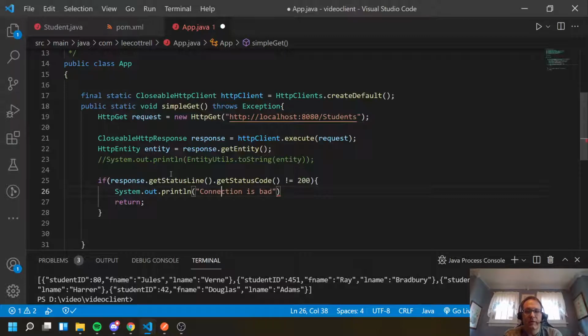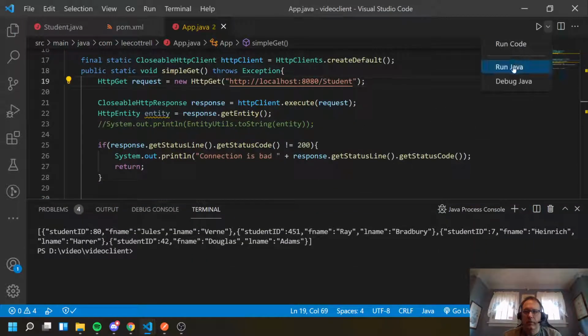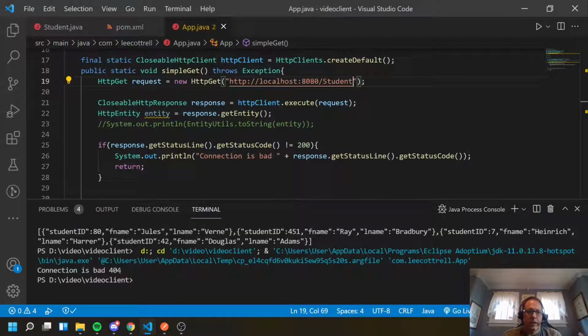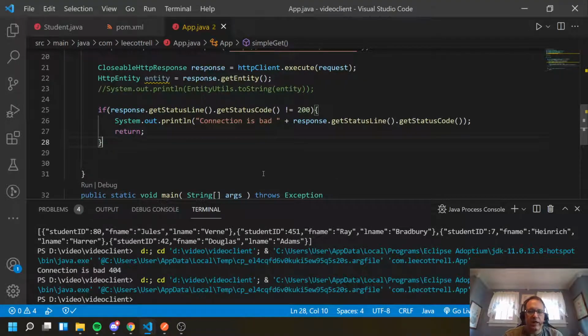You really should, as a developer, check your status codes that come back off of services. Even if you've written the service, you don't want to assume they work. So if it's not equal to 200, I'm going to kick out. So I could display the status code here. And I'm going to show you what that does. See, I get my 404 error. Not found. When I have it right, it runs, of course, which will do nothing at this point because I don't have any outputs. Good.